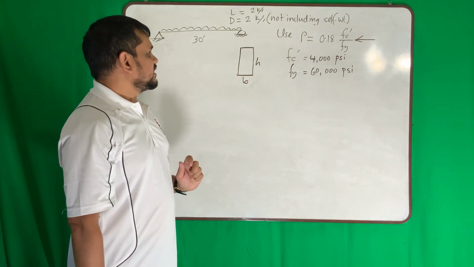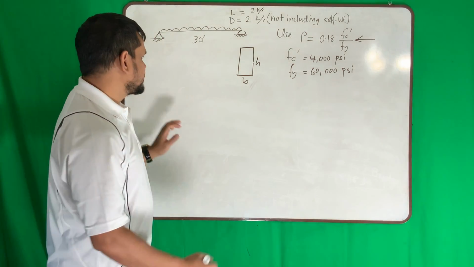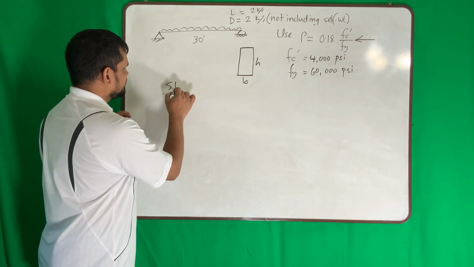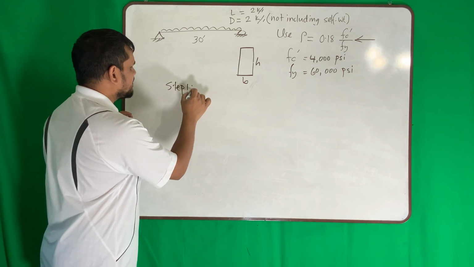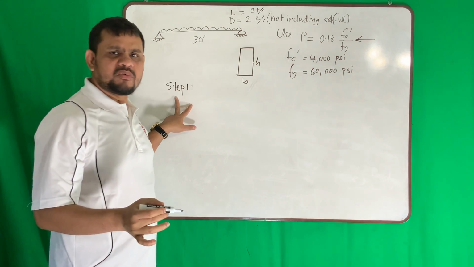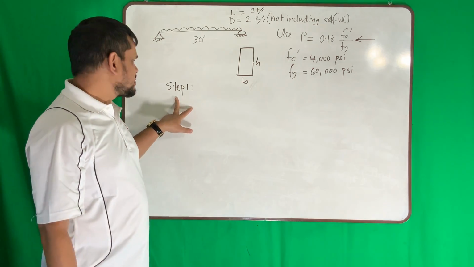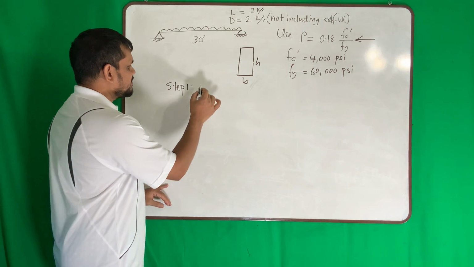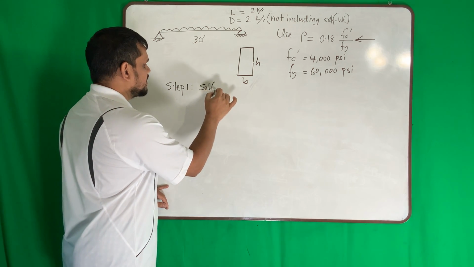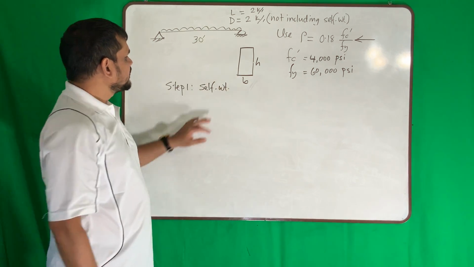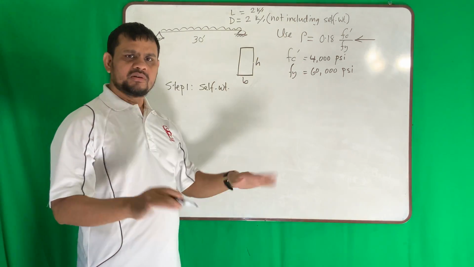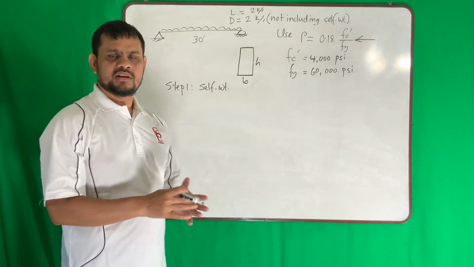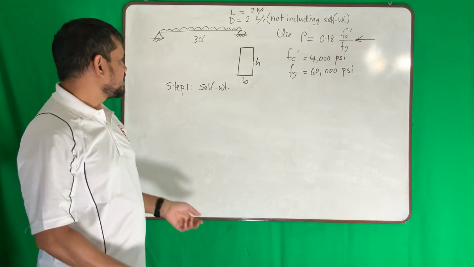Okay, so we will start this beam design. So step number one, I am writing a step. It is not any formal step or book language. It's my style so that you can follow. Step number one, always solve the self weight problem. If self weight is given, good. Step number one is done. If not given, assume something.